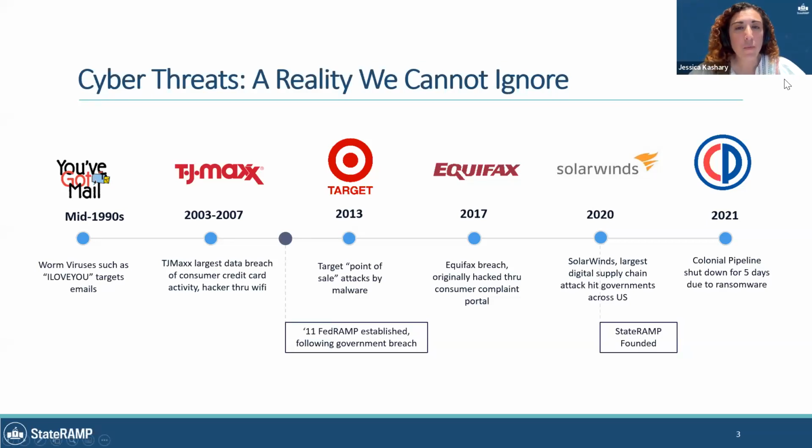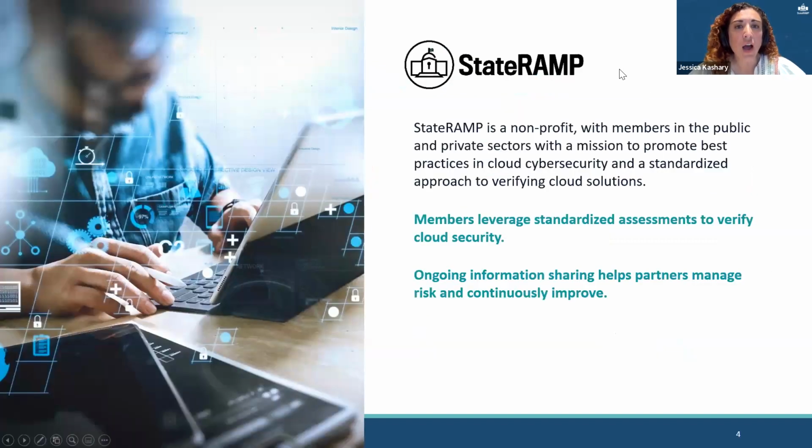And I will get a little bit more into that in a couple of slides, but really that is our goal, right? We are a nonprofit. We have members both in the private and the public sector. And the reason for that is we want to ensure that we're promoting best practices across the board in cybersecurity. We want to take into consideration the concerns and the thoughts of our providers, but we also really want to ensure that we're meeting the needs of our governments and that we're protecting the information of our citizens adequately.